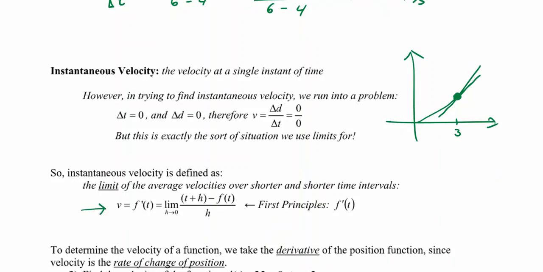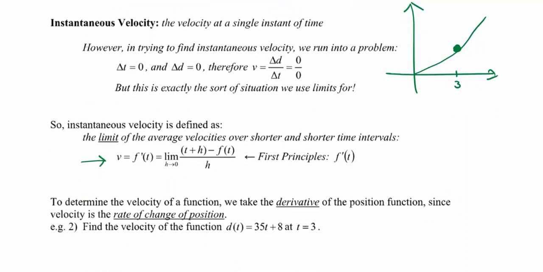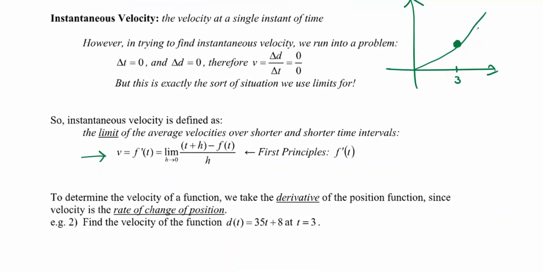So the velocity at any given point, so f prime of t, we can use the limit as h approaches 0, right? So this is like the distance between those 2 points again, if you remember way back. So we're bringing that distance down to 0. And then this really is the derivative. Those are our first principles. So that would give us the slope at that point, the slope of the tangent line at that point right there. So that's the idea.